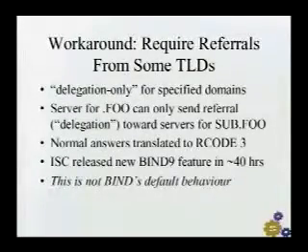Another workaround that we talked about early on and implemented as delegation-only is that it gave the administrator the ability to only see referral data for a certain TLD, or for any domain really. It meant that normal answers that weren't referrals would get turned into rcode 3. This was released as a new Bind 9 feature within a couple of days. Frankly, everybody that works on Bind 9 was working on making sure that we could do this and make it work and make it correct.